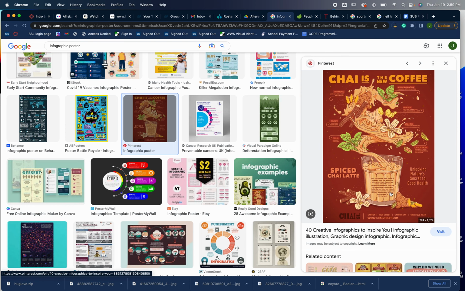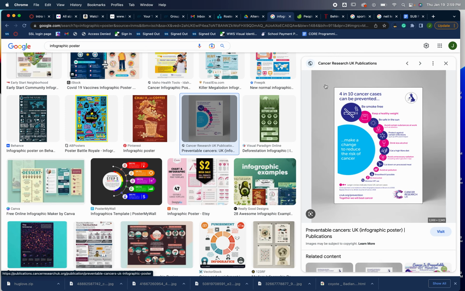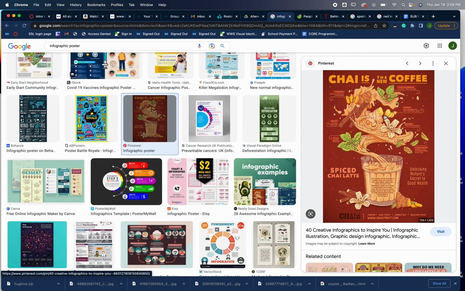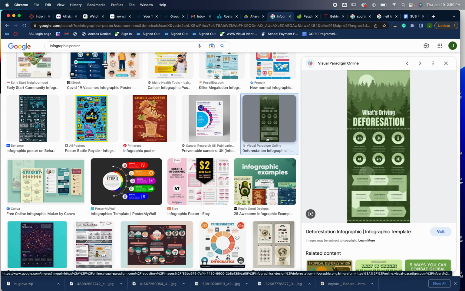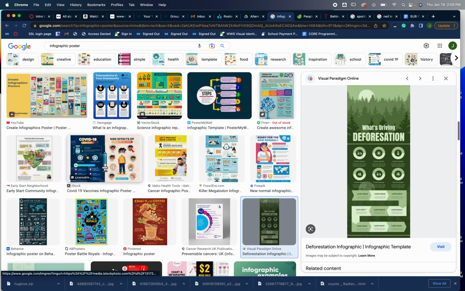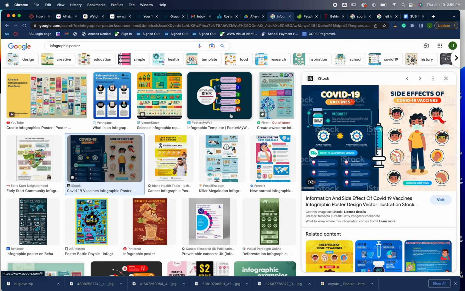Beautifully illustrated things like this are awesome. If you're good at drawing, this might be something that inspires you. If you're not good at drawing, this might be something that inspires you. And then just look at the type of information and how it's presented. Obviously it's not going to be exactly the same, but is there something that is a similar type of information and a graphic or chart or an illustration that you like that you can adapt?